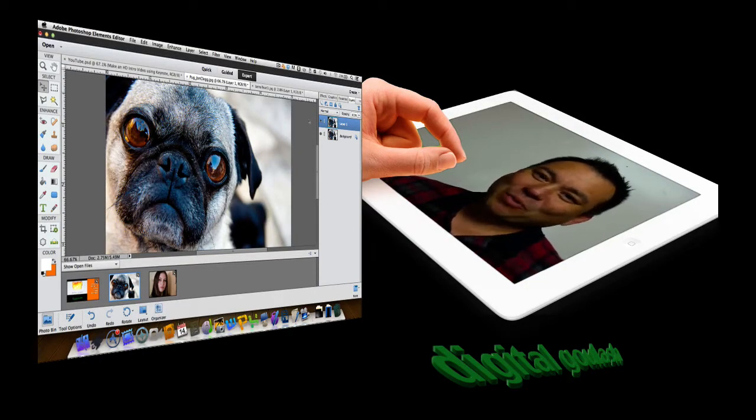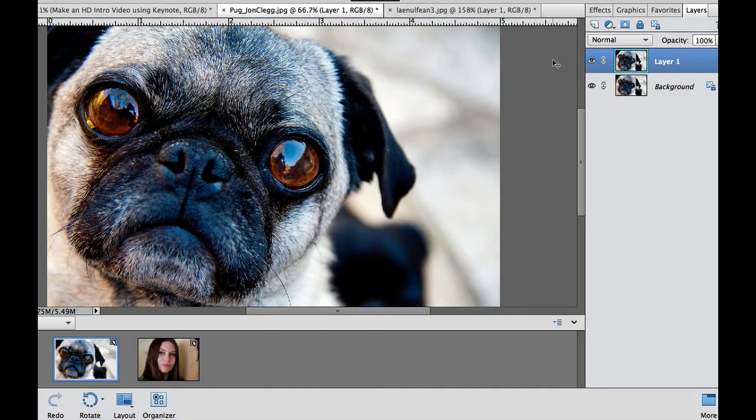My name is Chucky and today we're going to give you the tips and tricks to master the Liquify tool. Yes, if you like to see your pug have humongous eyes, or if you want to take down someone's nose just a little bit and give them puffier lips, this is the tutorial for you. Let's go ahead and take a look at this.